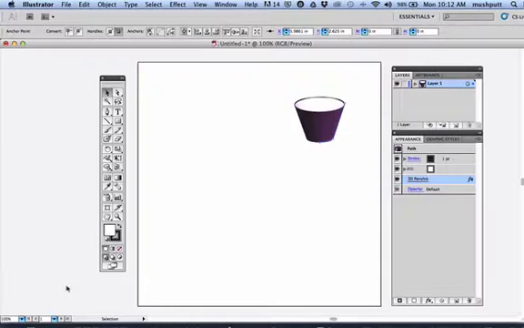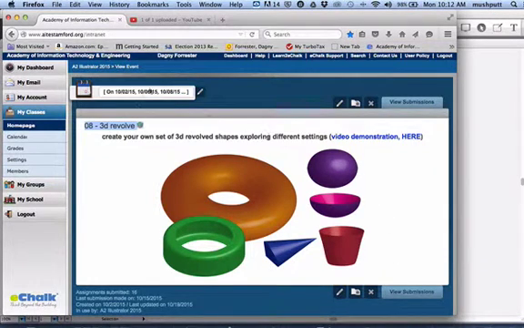Now that we've finished our first shape, let's look at what other shapes are needed. So we've created the bucket shape. To create the bowl, again, you draw a path that's simply half of the shape. So we do a little crescent shape here, or path. To create the sphere or ball, you'd create a path that is half. For a donut shape, we would create a path that is a circle, and that circle would be revolved. And for this last one, which looks hollow on the inside, it's an open path that has 4 points: 1, 2, 3, 4. Now this one is a path that is simply the top point to the side point and back, similar to what we did for the bucket.